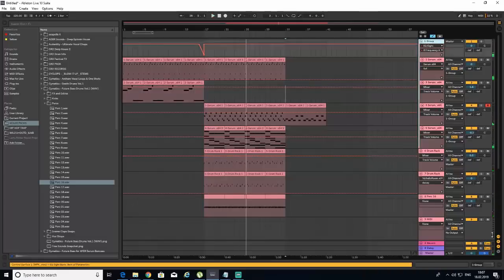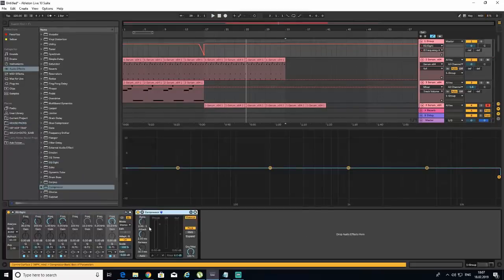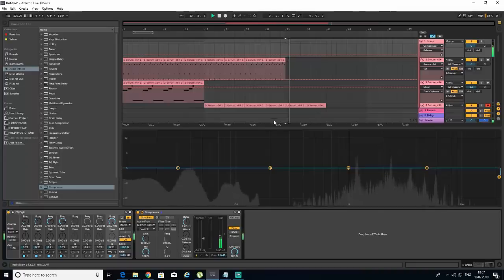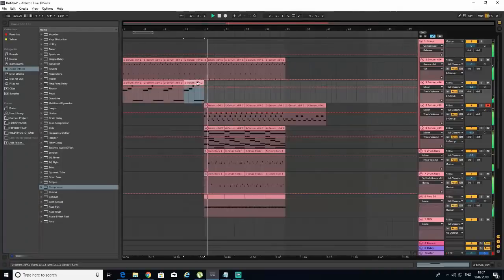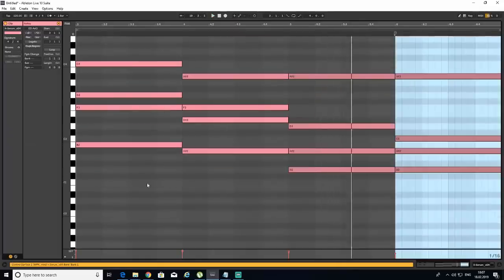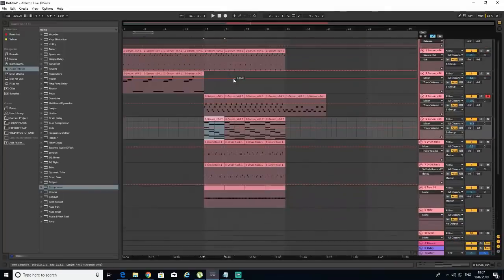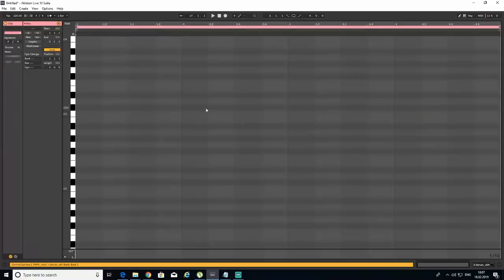Cool, I like that. We could even do a sidechain for this kick to make this kick even harder, but it's not very necessary. Just a little bit maybe, why not? Always a good idea to add some. Try to take out these lows and maybe put that into the bass. I want to see what that would give us, what result.